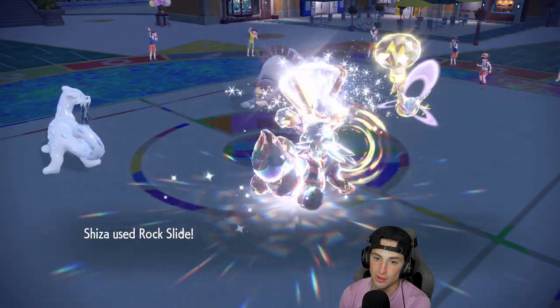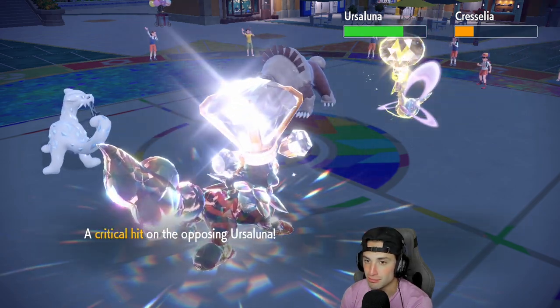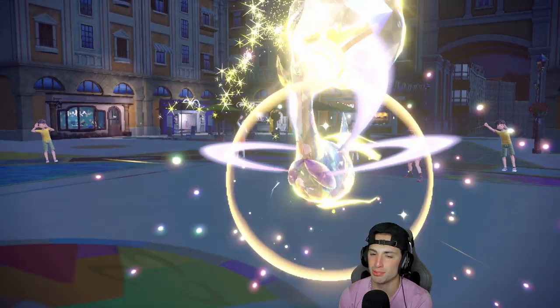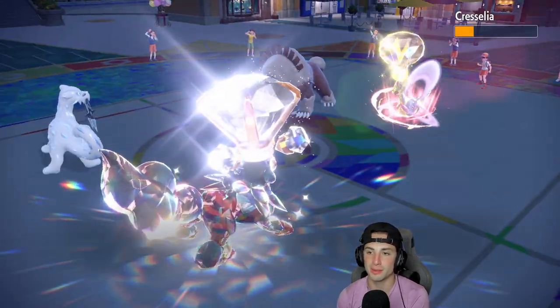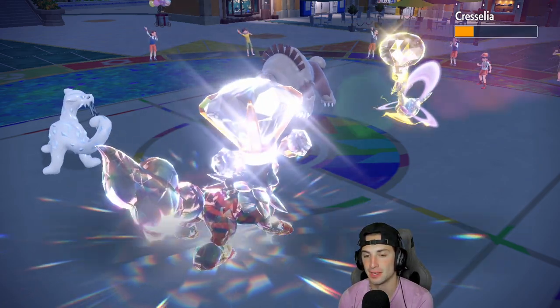Rock Slide is going to go. Can we get some flinches on these guys? Maybe a little bit of flinches? Nope, and this one Calm Mind sets up. Okay, so we pretty much have this one on lock. I thought they would set up Trick Room, right? That's fine. That is fine.